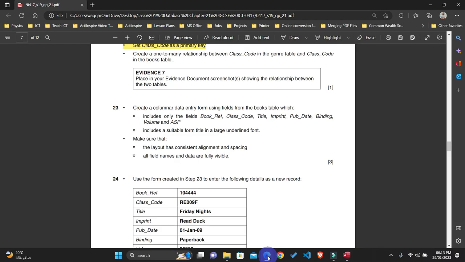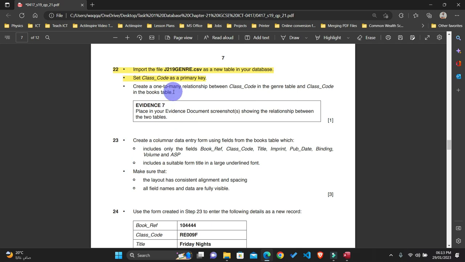Also just see, they're asking that you have to take a screenshot of this. So you are going to put it under evidence 7. Place in your evidence document a screenshot showing the relationship between the two tables.